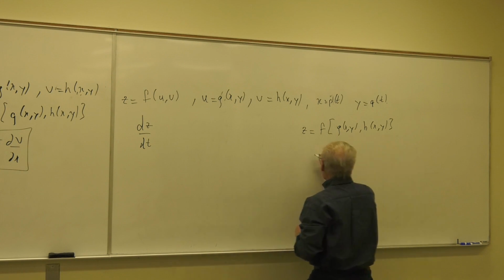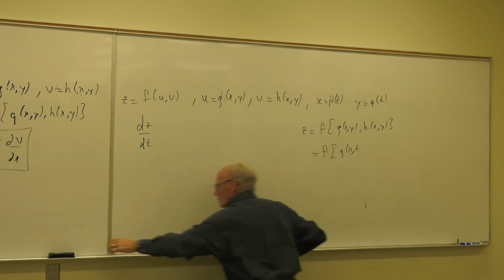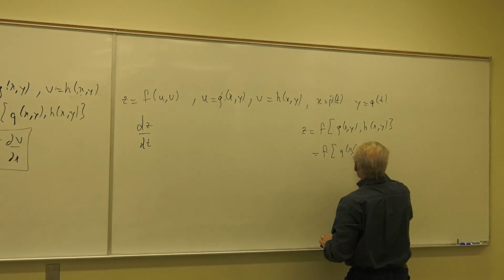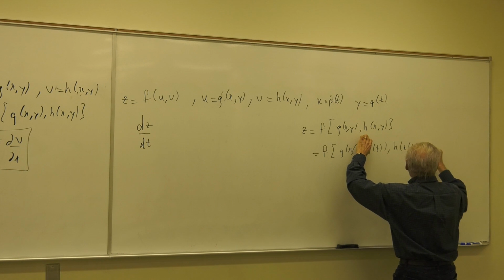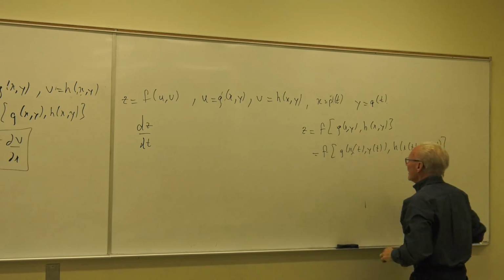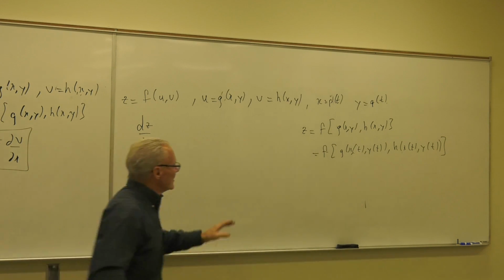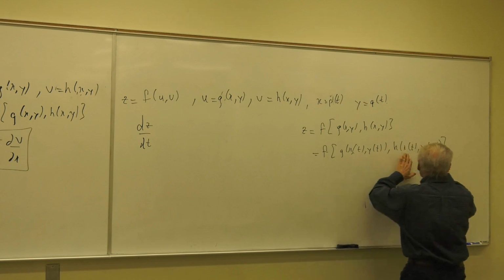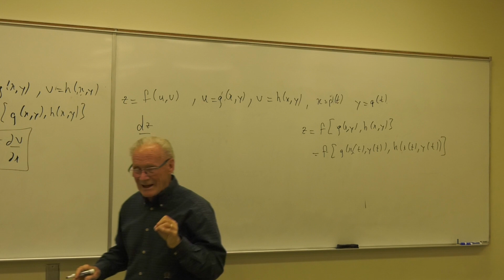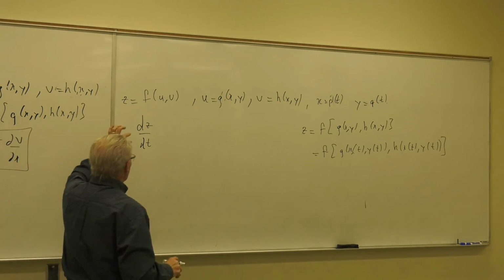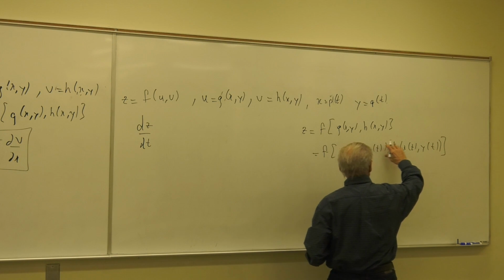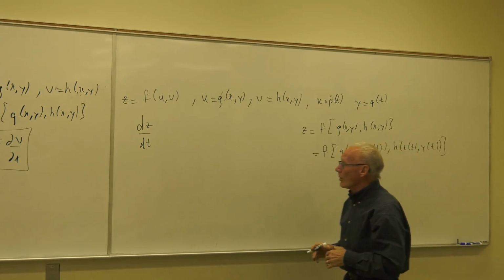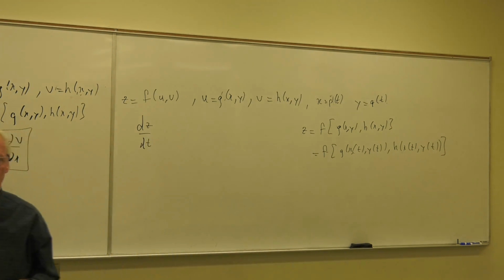But then every x and y could be replaced by this: f of g of x of t, y of t, and h of x of t and y of t. And what would you now see? Now all you would be seeing would be t's. There's no other letter there, right? This is all t's, all t's, all t's, and all t's. So I can express z totally in terms of t, and therefore it's appropriate to ask for dz/dt. There's nobody to be held constant. But again, if you did all of these substitutions, that could turn out to be just one horrible calculation. So we want a chain rule to do this.